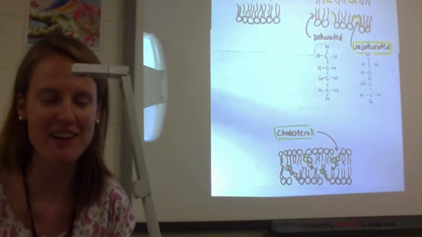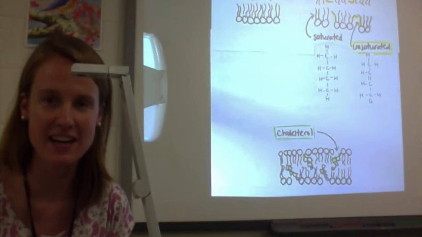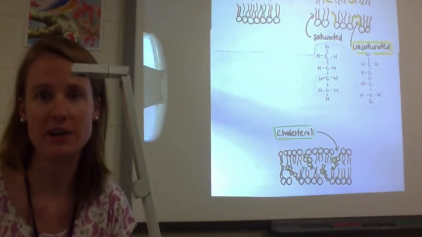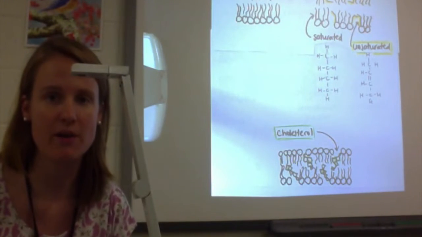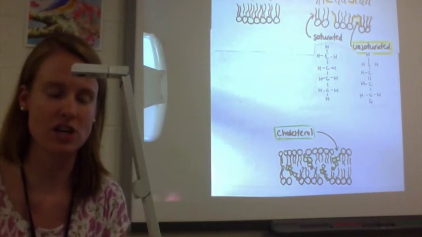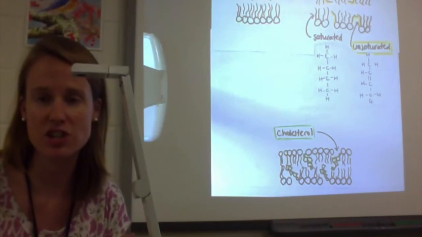When the lights turned off, I was talking about the fact that it's important that the cell membrane is a fluid. And you know how butter is a lipid, right? It's a fat that we know about. If it's in the refrigerator, it's a solid. If you held it in your hand, it starts to get softer and can turn into a liquid if you warm it up.